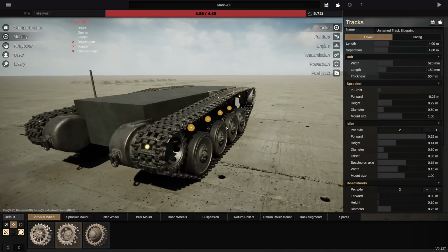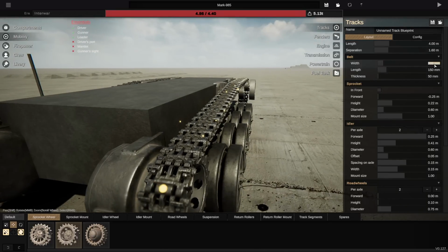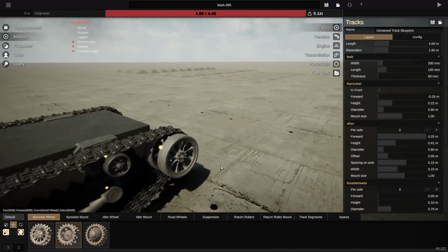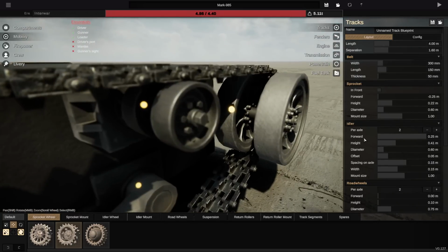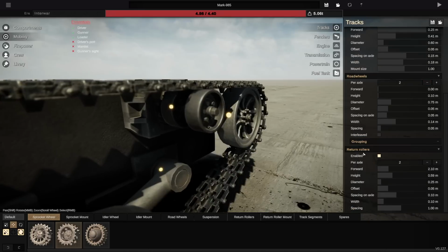So that's good. From there, we're going to make it a lot skinnier. We're going to go down to like 300 millimeters. And again, that is essentially how I want it to be. So from there, let's get rid of one of these. There we go. Awesome. We will only have one of those. We'll make the width of it fit with it as well if we can. So we'll go there. And we'll make these guys work as well.